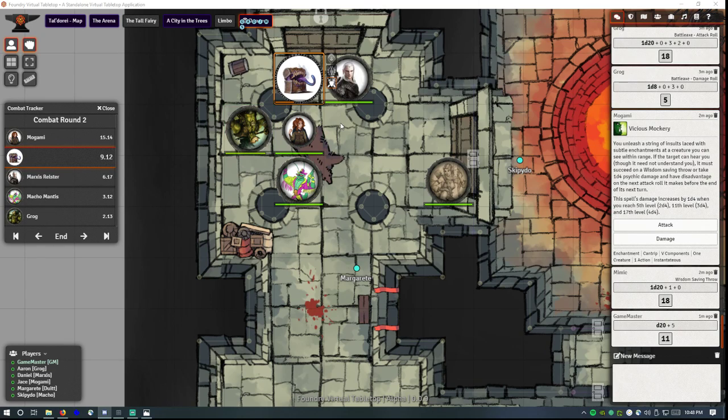So it moves, and Grog, you can take an attack as it steps out of your sight with the pillar getting in the way.